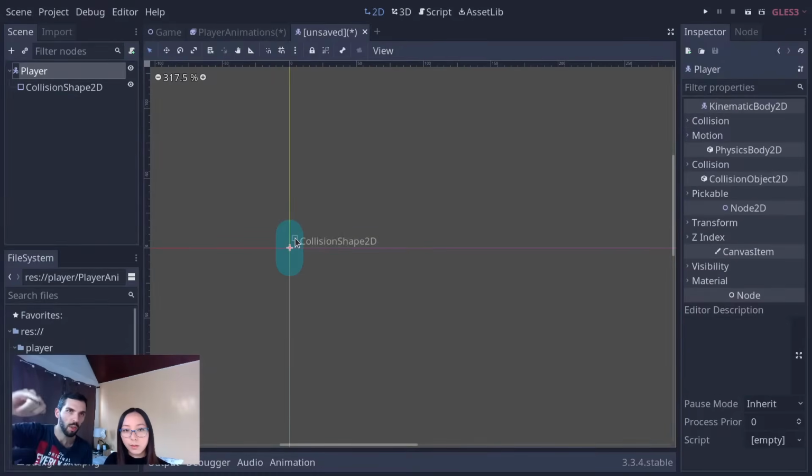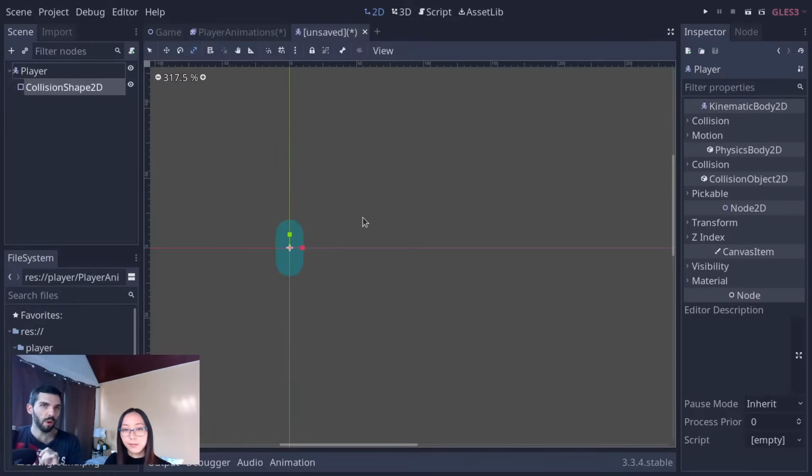here, and then you can go to the move tool. It's the four arrows there at the top. And you can, in the interface, click and drag to move. It's good, the tool selected. You can see you are moving the player, but because the collision shape 2D is a child of the player, it moves with it. Same thing if you rotate the player or scale it, the children do too. There we go, this is the scale mode if you want to try. You can click on either axis and the shape will scale with it. Although often you don't want to do that for some technical reasons. Okay. I'm going to cancel all those changes.